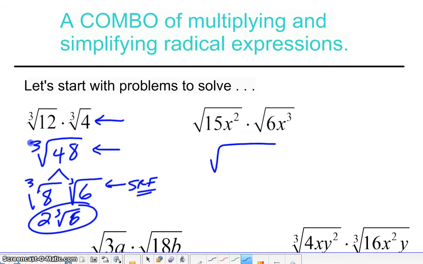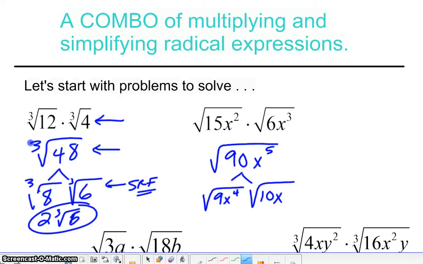Okay, on this one, we're going to multiply everything together. Now we're dealing with square roots. If you multiply it, you get 90x to the 5th. So what's a perfect square and what is not a perfect square? Well, 9 is a perfect square. 10 would be what's left over. 4 of them would factor nicely, or I'm sorry, are a perfect square, and the x all by itself is not going to work. So then you have 3x squared, square root of 10x. Final answer, because anything squared, if we put a number in for square, we could guarantee it's positive, so we do not need absolute values.